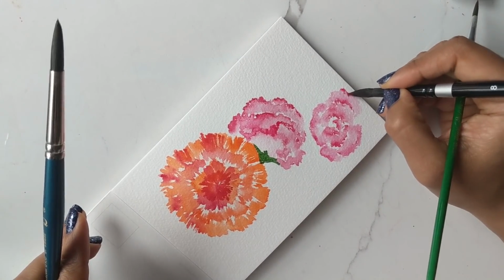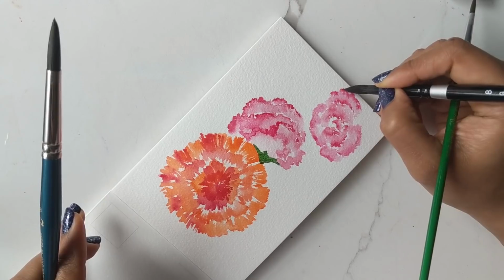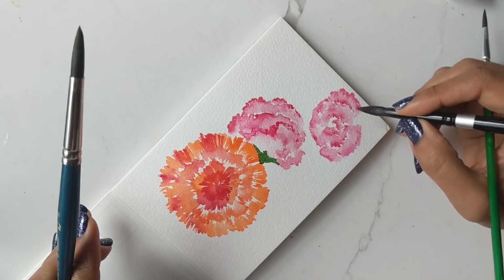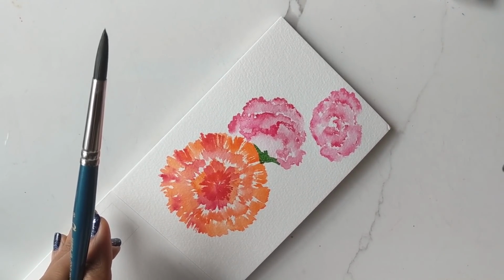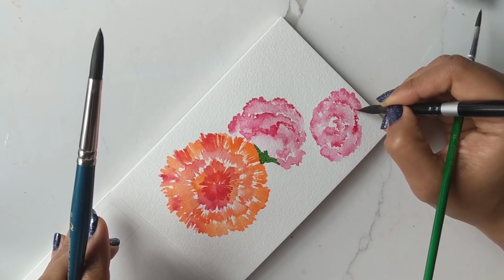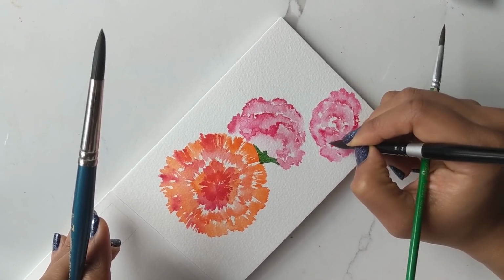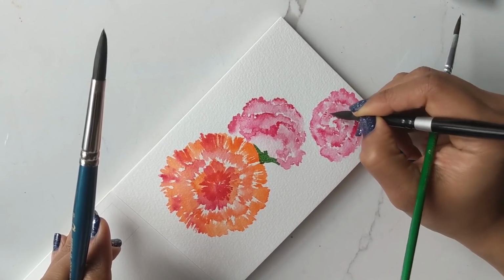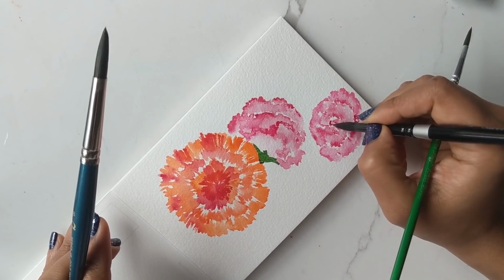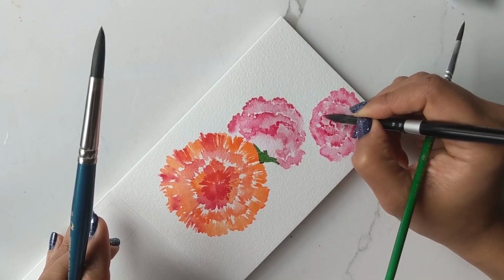And then this one, you can also do that, like put the faint color first and then go to the edges and create your dark outline. That could also work, except I like to have the color bleeding from it. So then I don't have to worry about the shade or how natural it looks. Sorry, I have a little bit of a raspy voice today.